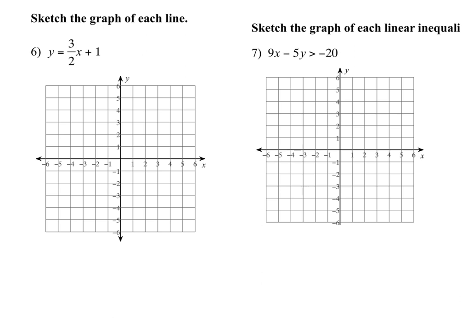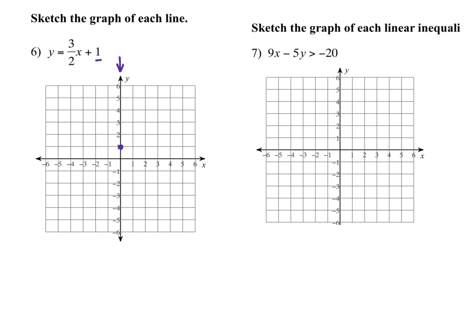The next two problems deal with graphing. The first one is just graphing a line. So if we graph a line, if it is already in slope-intercept form, then we are going to use that to graph. We are going to start at our y-intercept. Now remember, when you graph when it's in slope-intercept form, you always start on your y-axis. So I go to positive 1 on my y-axis, and I'm going to draw a point.